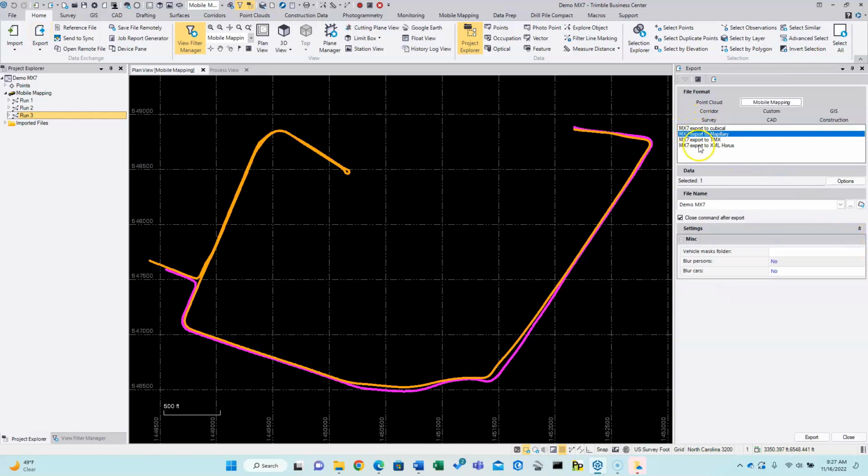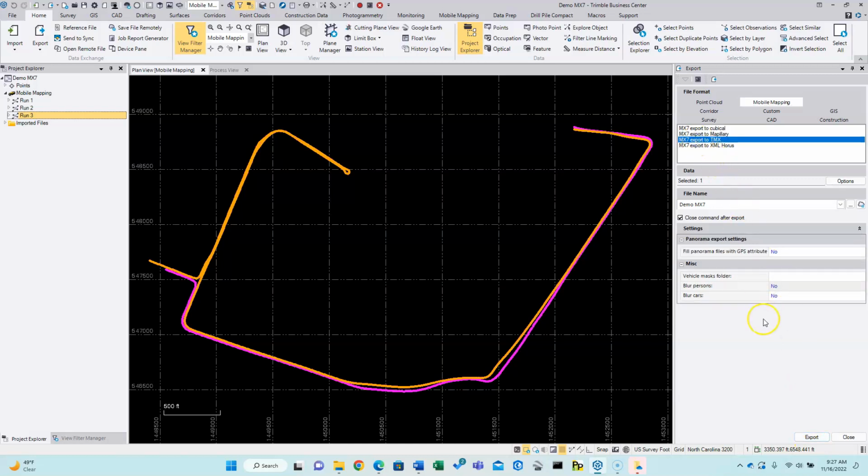So I've got various options here, kicking out MX7 images. So let's just say I was ready to go straight into Mapillary. I could go ahead and do some blurring if I wanted to. That does add quite a bit of time to the export. Click export. I could go to TMX. I could make sure I wanted to write the GPS information to the EXIF metadata if I wanted to, and again choose to blur, and export. So again, that really is all that there is to it for taking raw MX7 data and generating the JPEG panoramic images.